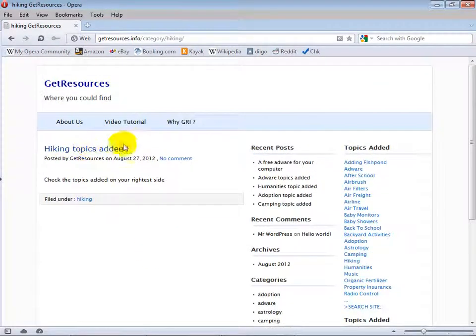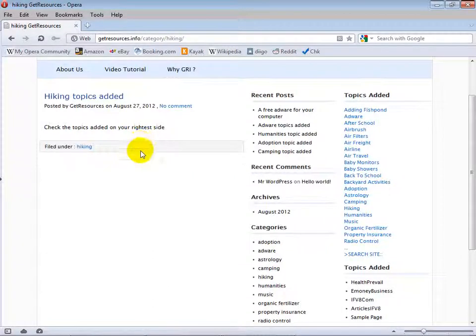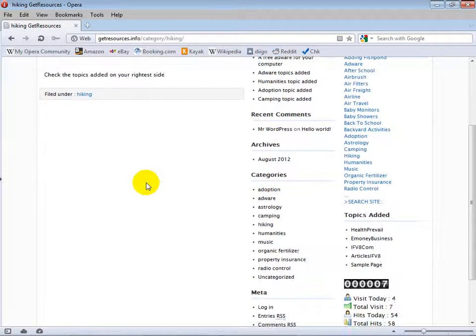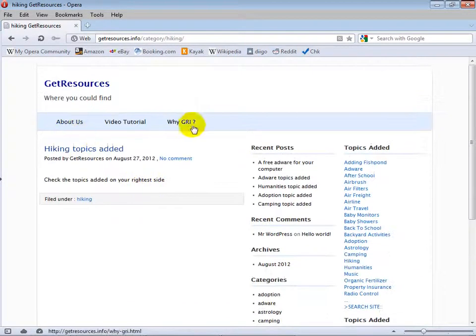So for any blog post that I add, which may contain articles, blogs, or any products whatsoever, I will just have to include the category as hiking, so that whenever people come to the niche pages which I'm showing afterward, they will come to this page and see the product. So it's an interactive thing, a place where they can comment easily on any blog topics that they want. Okay, these are the pages.